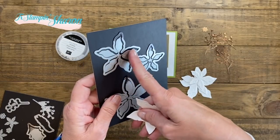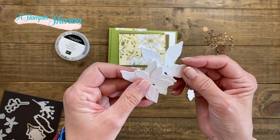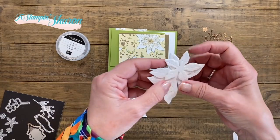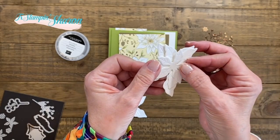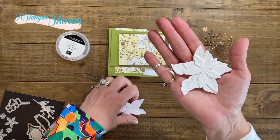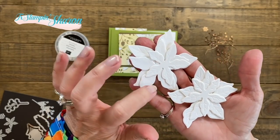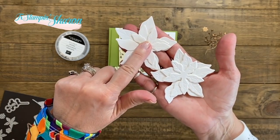When you use the center part, it embosses like veins, the detail of the flowers. Now you can kind of see it on this one. This was using regular Whisper White cardstock. I wanted a deeper look, so I pulled out my Whisper White thick, and look at the difference. Let's put them side by side. I hope you can see on the video the difference. This is so much more pronounced than this one is. So much prettier. So again, Whisper White thick, Whisper White.